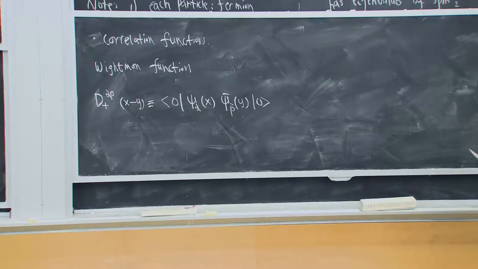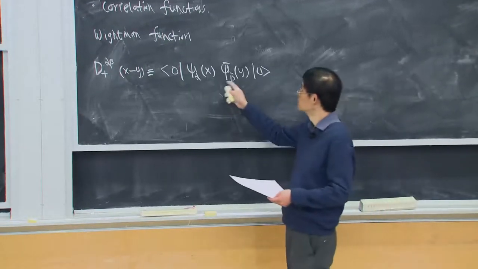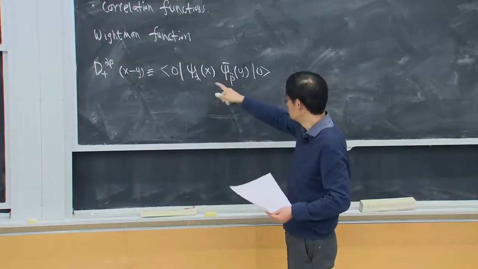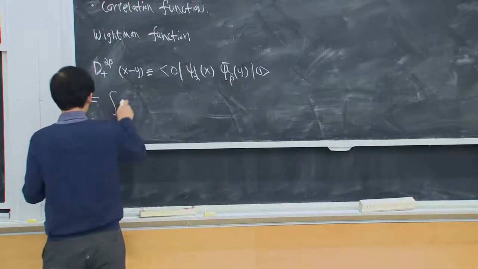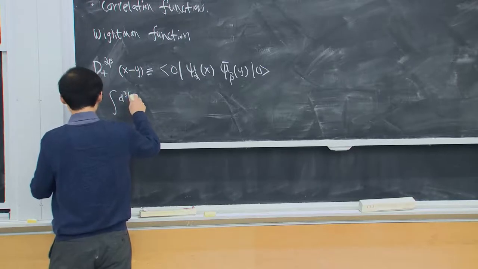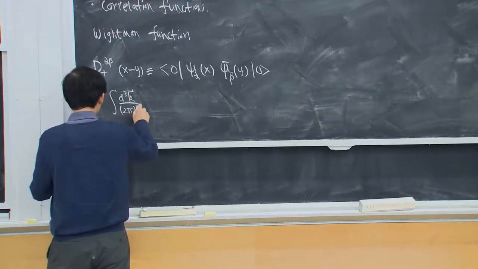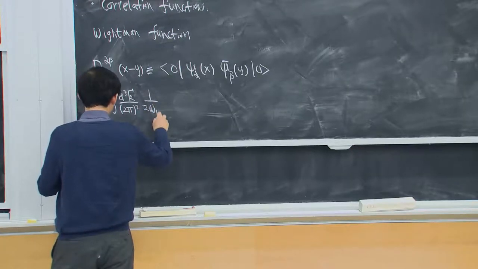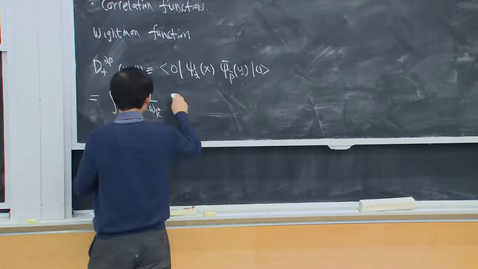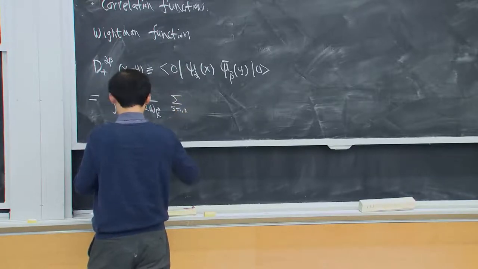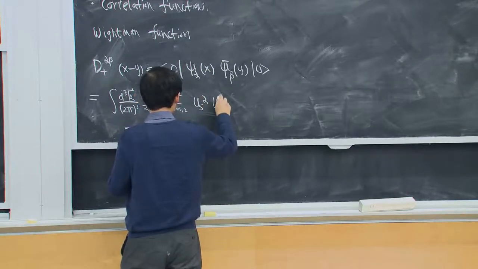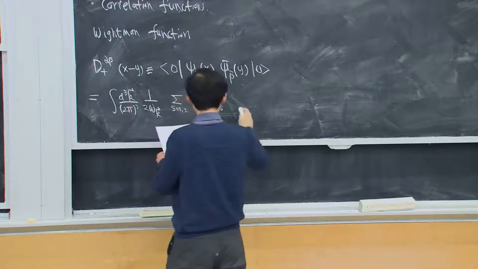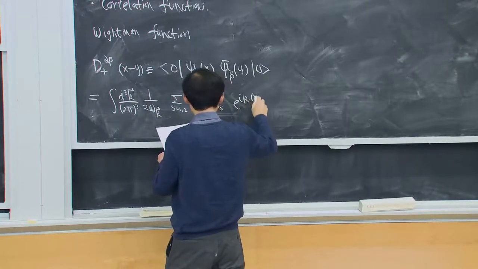So this is a two-point correlation function between these two fermionic fields. And then you can just plug in the expansion for each of them. Then you just work it out as we did before for the boson. Let me just outline one intermediate step. When you plug them in, you find something like this: a sum over s equal to 1, 2, of u_s alpha and u_s beta bar and exponential ik(x minus y).